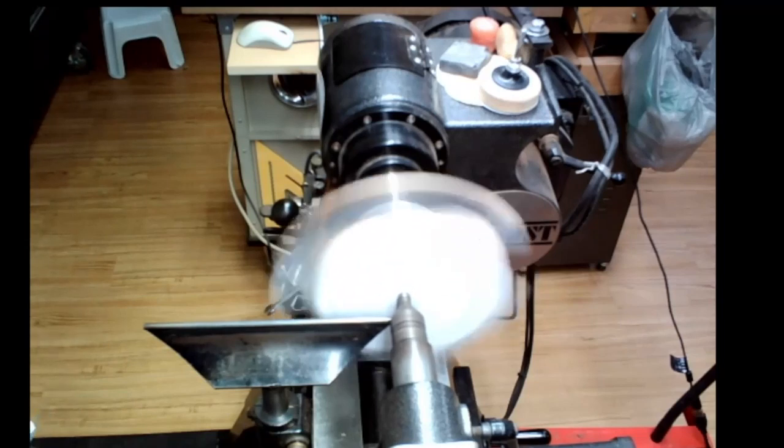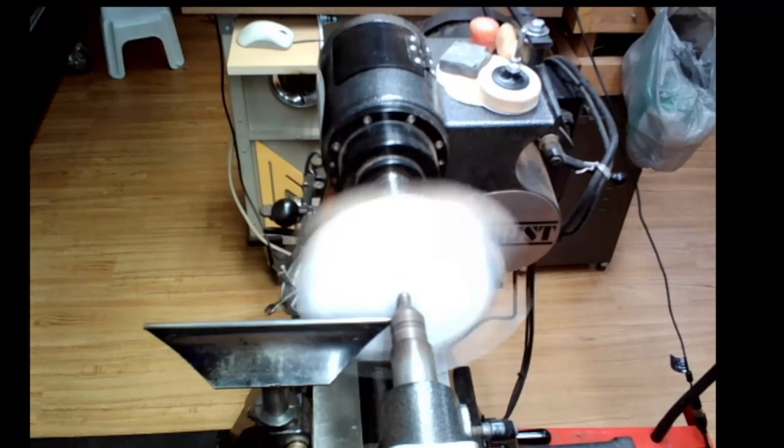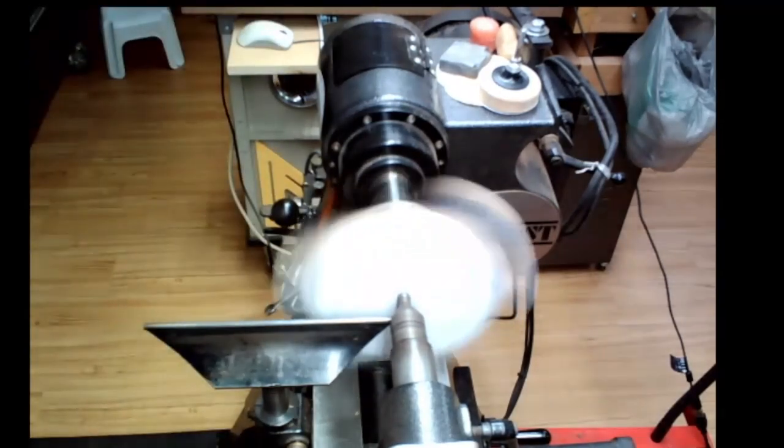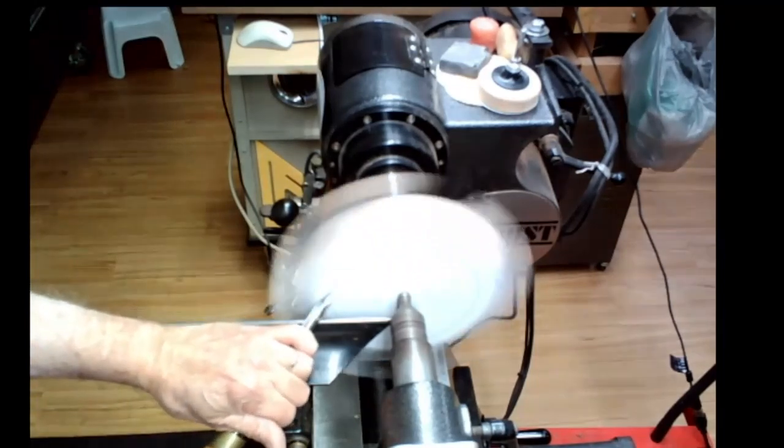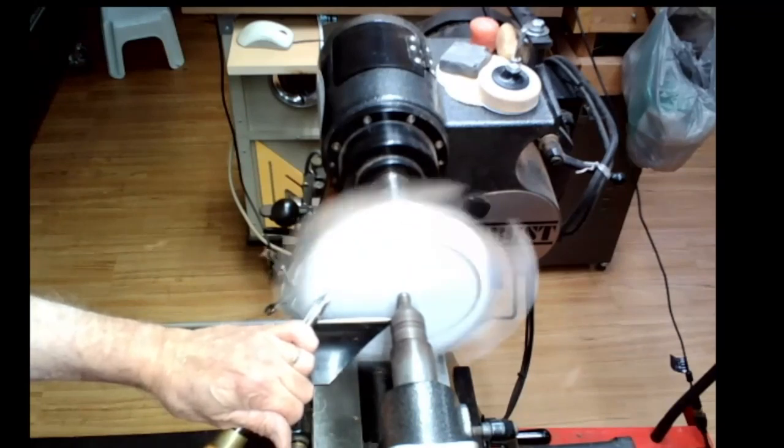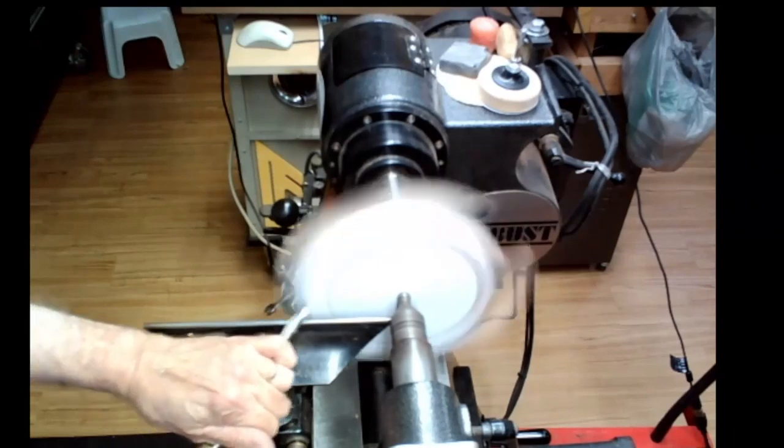So I'm going to start it up. And at home, I turned about 1500 RPM. I'm not crazy about going up to 2000, but 1500 is fast enough. I don't know what the speed is on this lathe, but we're going to go for it. So I just put the spindle gouge up here at an angle about a little o'clock toward the end.